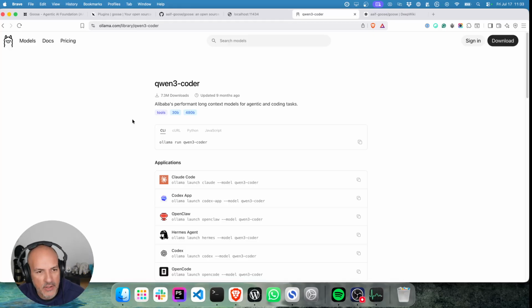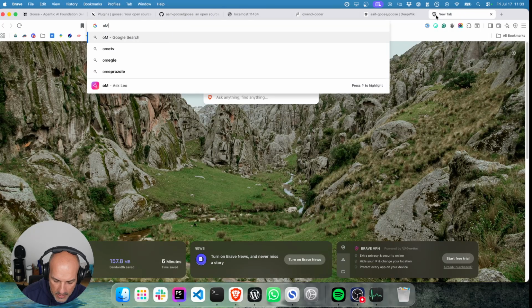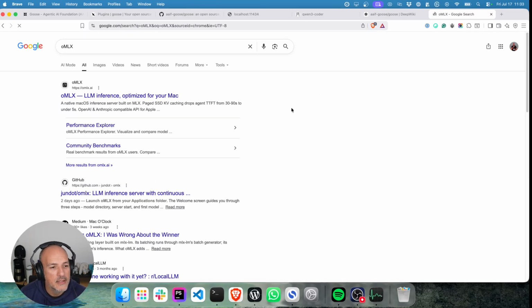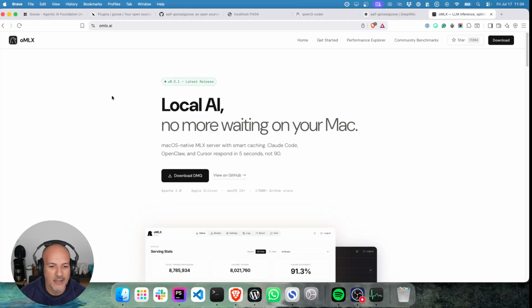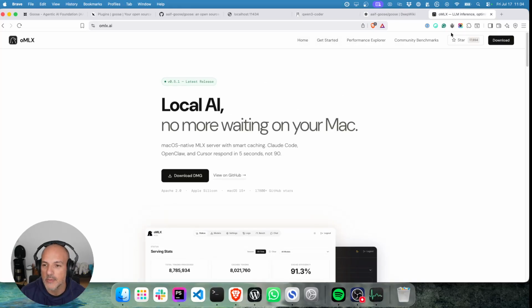So I'll have a look at what those tools that I was using recommend, and then I need to understand. I think, am I using OMLX? What is OMLX? Let's have a look. I have no idea what that is. Oh, right. No, I'm not. I'm specifically using Ollama because I don't want to do something that's Mac only. I want it to be cross-platform. So I'm not using that at the moment.